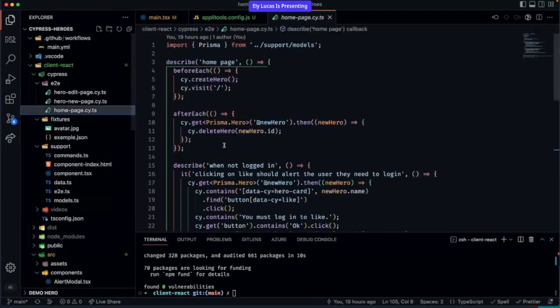Cool. So ready to add some visual snapshots here? Let's do it. Okay. So we've already done the configuration for the runner. What we need to do now is create what we call an eyes session. Applitools Eyes is the name of the SDK. The idea is that we open our eyes, we take visual snapshots because we can see them because our eyes are open. And at the end of the test, we will close our eyes to say, hey, we've captured all the snapshots for that session or for that test.